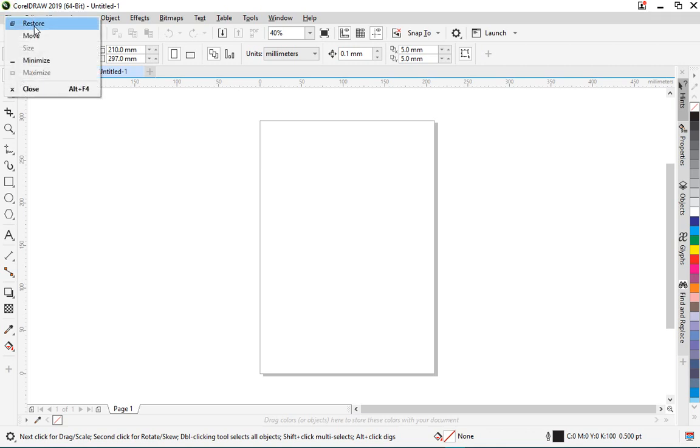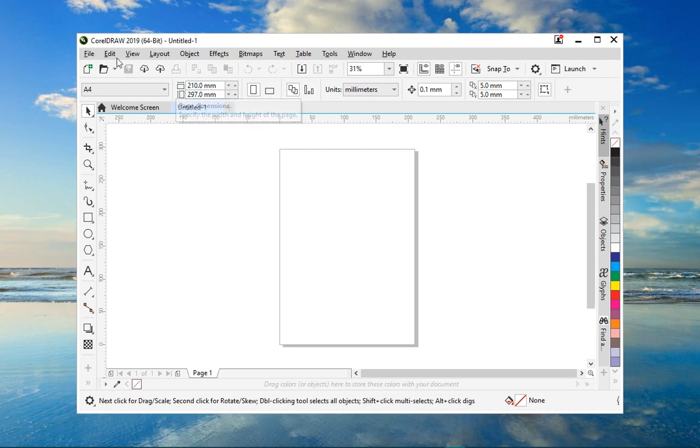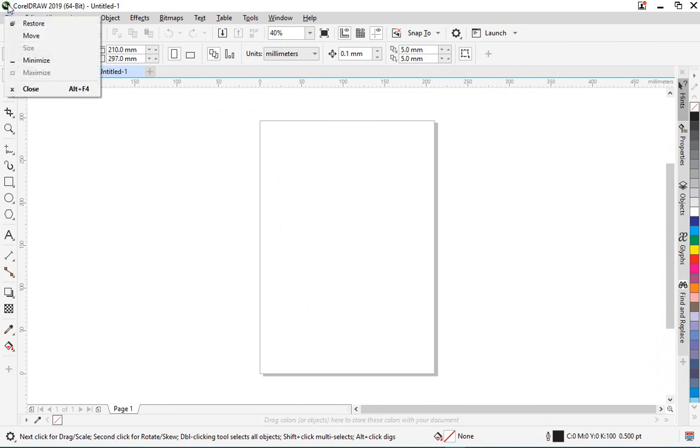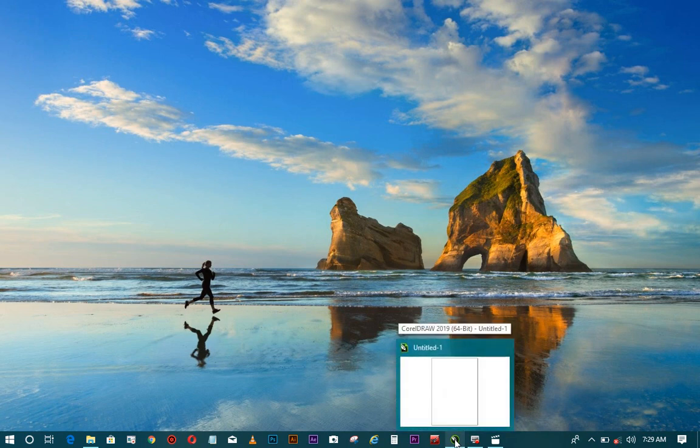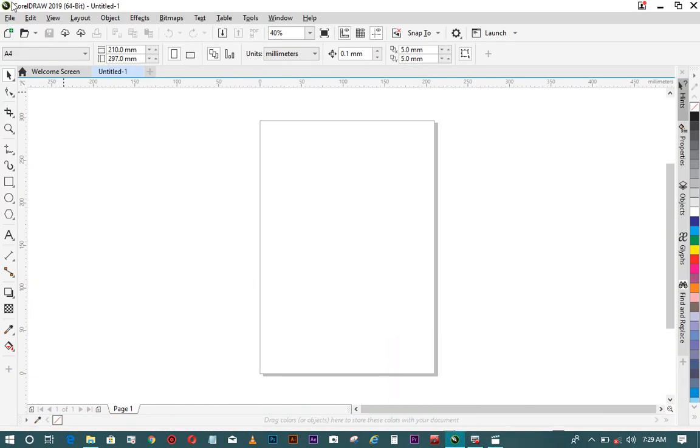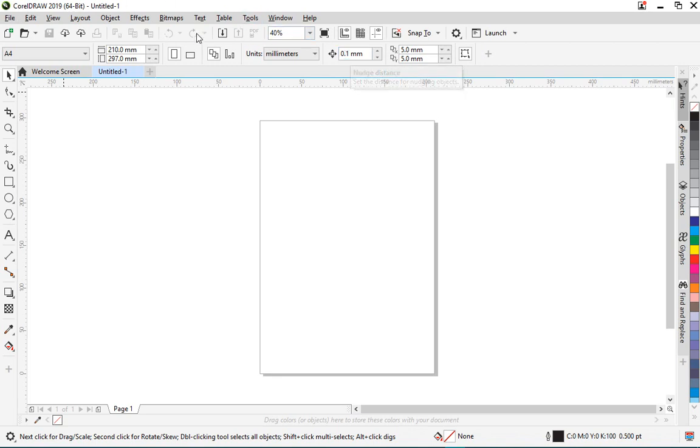If you click, you can restore your screen. You can click again and maximize. You can click here and minimize and go back to it on your taskbar. Click, come over, so the window is back. Alright, so that's some few functions you can get from clicking on the icon there on the title bar. If you come over to the right side, you have minimize, you have maximize, you have close. All these three buttons are also found here.